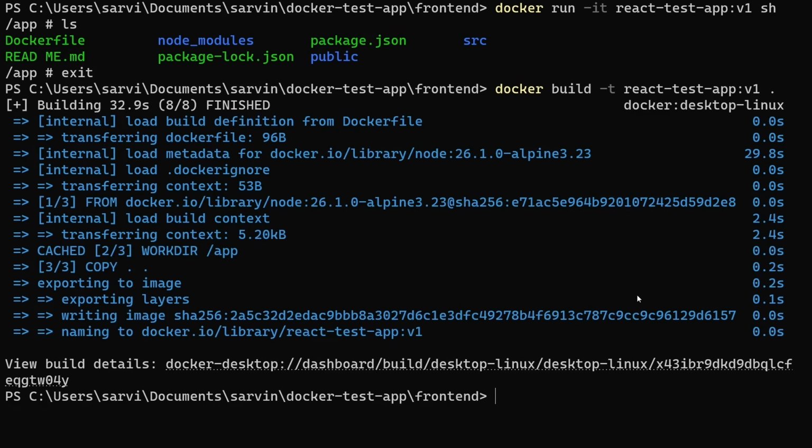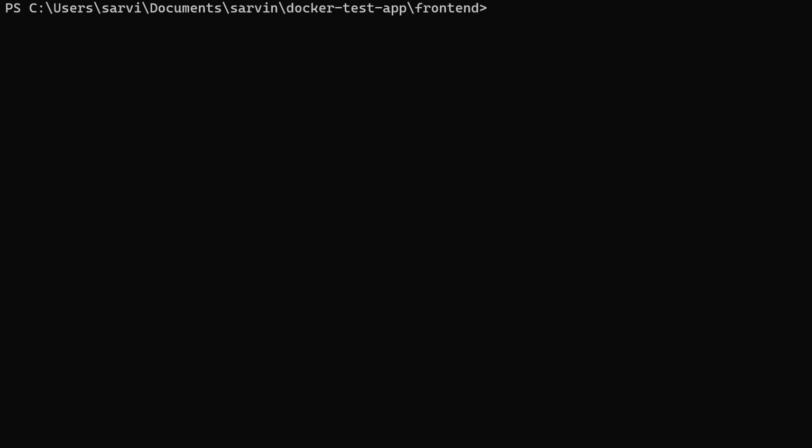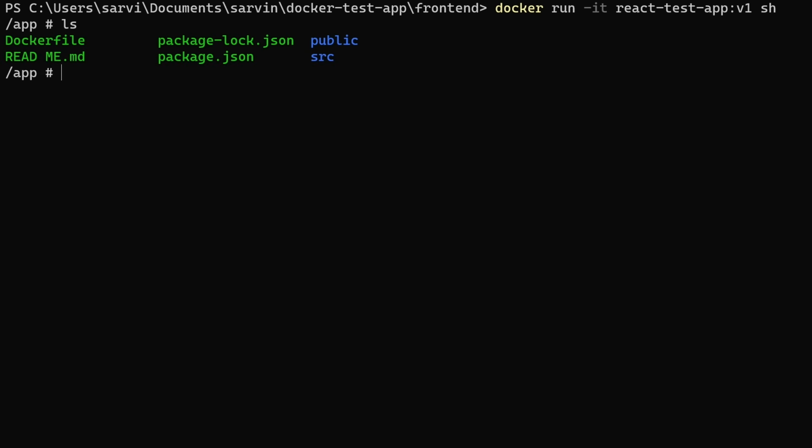As you see here, the transferred content has become very low, around 5.20 kilobytes. And let's clear here and go back to running the image inside the shell, and let's run the command ls to see the files and folders.